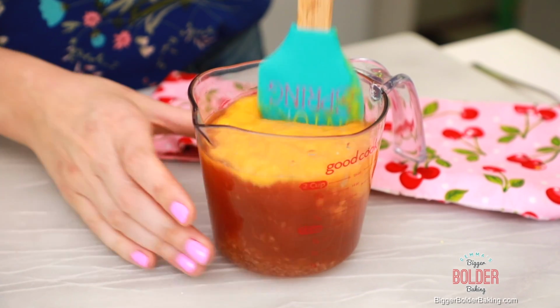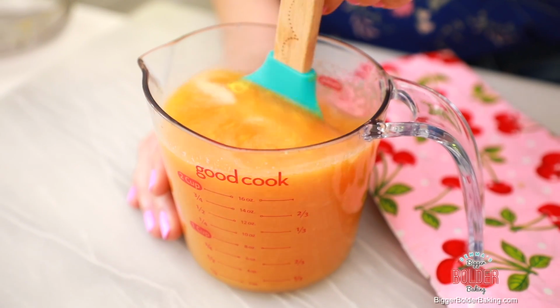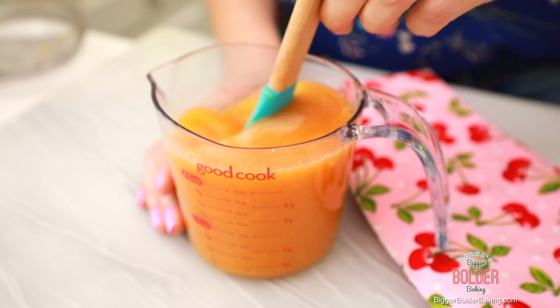Okay, so as you can see, I've already taken the tea bags out of here and I only left them in for around 10 to 15 minutes to get enough of the good flavor out of them. This is looking good, it's nice and smooth, so let's get it into our ice pop maker.